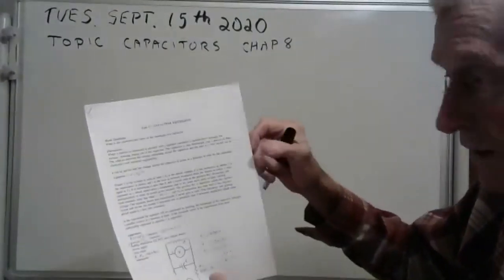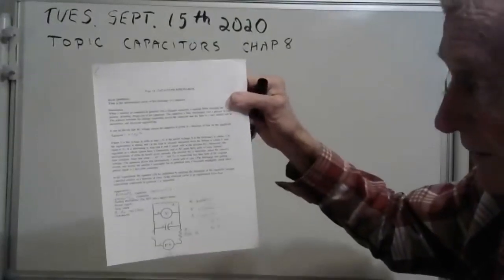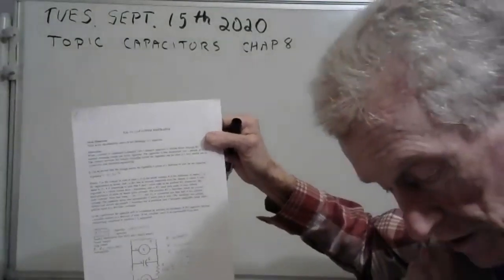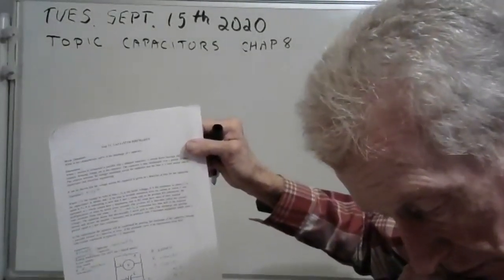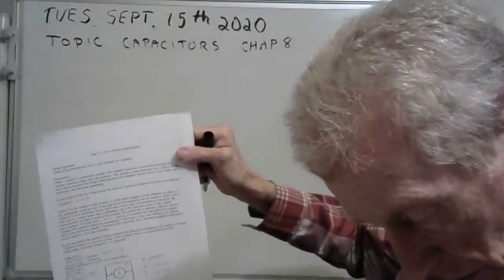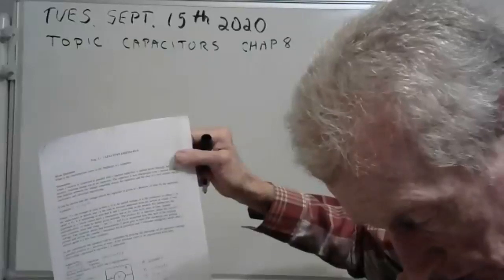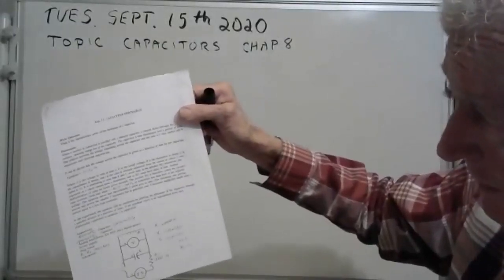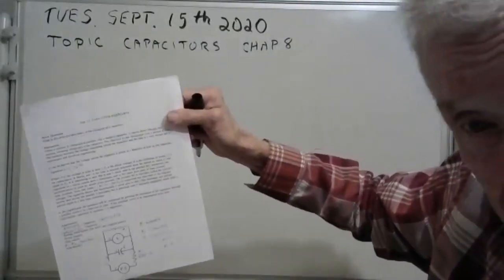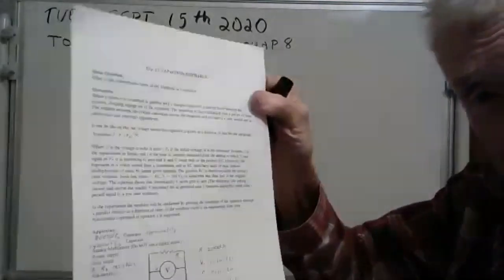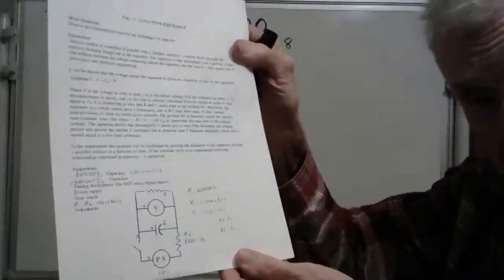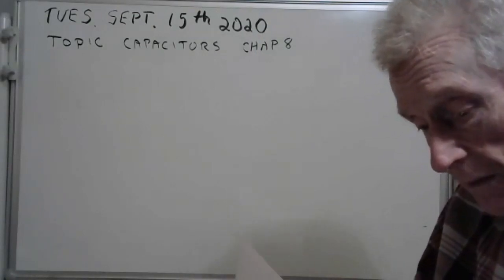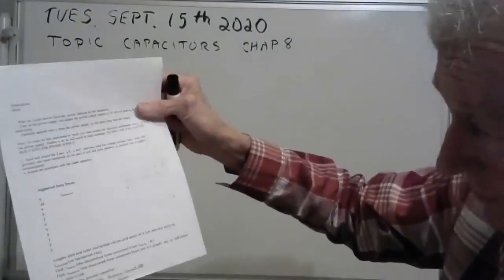This is what this lab looks like, and it's on Blackboard, and it's called Experiment 11. It's actually going to be our 5th lab, I think. Is that right? No, it's our 4th lab. This will be our 4th lab, but this says Experiment 11. It's capacitor discharge. And we'll do that. There we go. That's what it looks like. You have that on Blackboard. You could pull it up. I've got 2 sides. There's another side on the back.